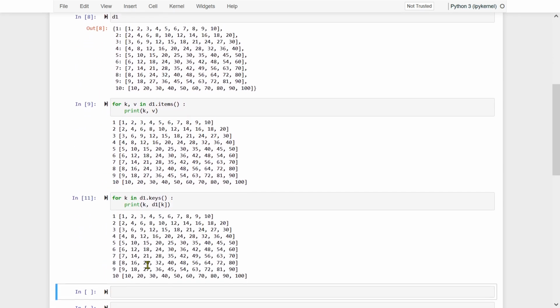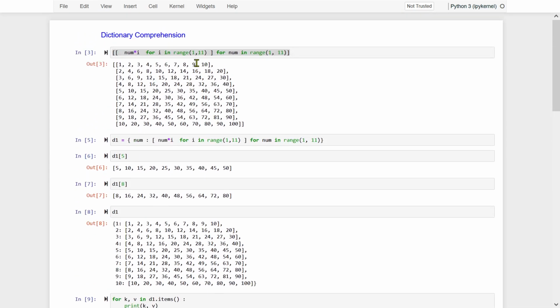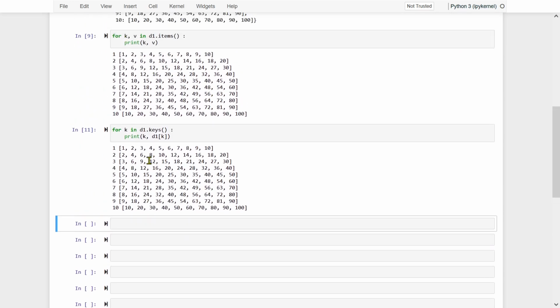Good. So this is how we write list comprehension, and with a little tweaking, we have converted this whole thing into a dictionary comprehension. What changes did we make? Two. The outer brackets have been replaced with braces, a couple of braces, and then here we have written a colon because we did the key. Correct?